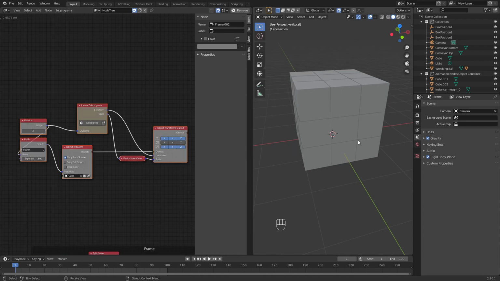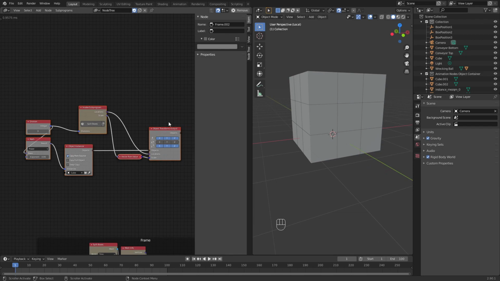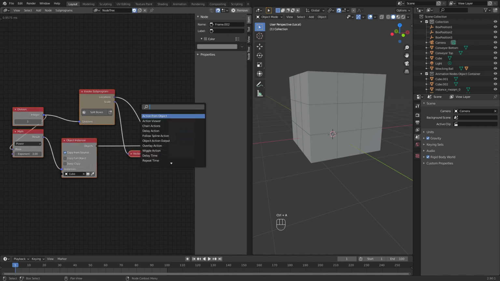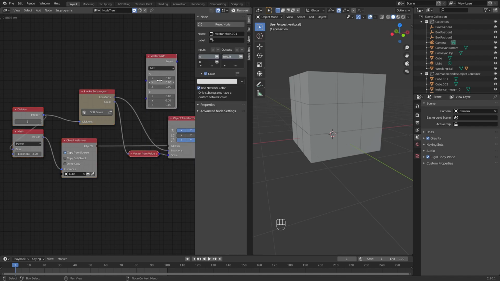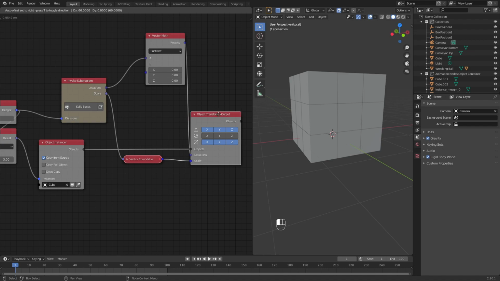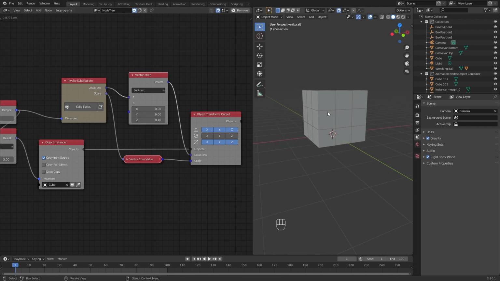All right, one last thing is bothering me about this. They are too high. I want this thing to be centered on the origin. So I'm actually gonna bring it down. How am I gonna do that? I am basically just going to do a vector math node. I'm gonna subtract and I'm gonna feed these locations into this, and then I'm going to feed these locations into here, and now I can control the z value of all of them like so. So where do these need to be?